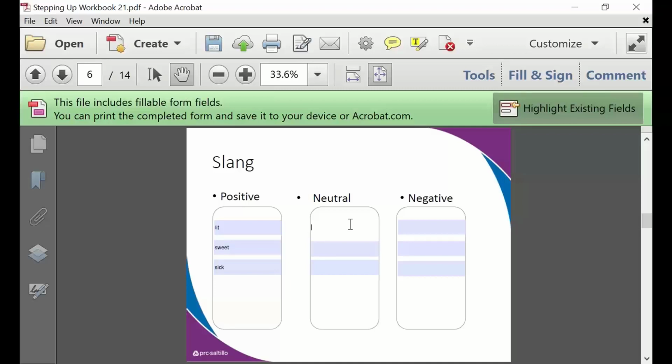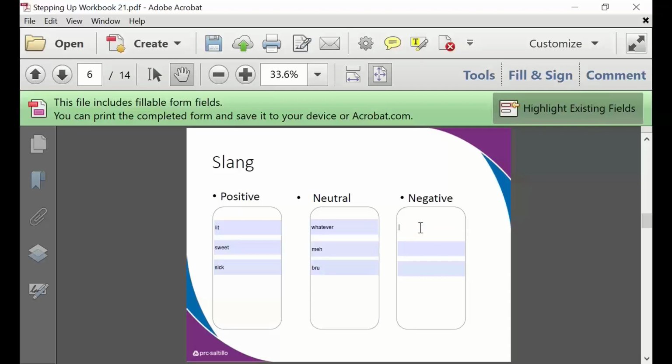What are some neutral ones? I'm going to put my favorite that I always put on little girls' devices: whatever. Meh. Very good. Bruh. Are you ready for negative or do you need neutral? One more neutral one. My bad. Okay, so we got bruh, like B-R-U. These are fabulous. How much different are these from when I was a kid? Oh my gosh, totally different.